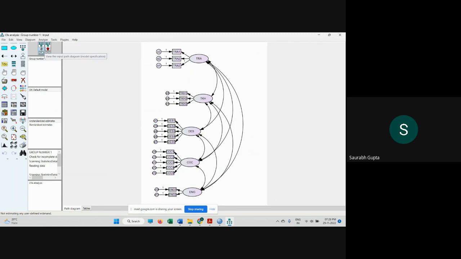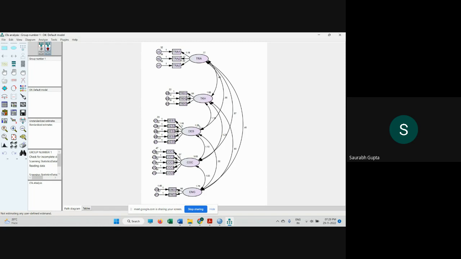So here you can see two types of output appear. First is the input path, second one is the output path. Whenever you create a diagram, only the input path is activated. But after you click calculate estimates, the output path diagram is activated. In this output path, whenever you click output path, you will find this type of result.